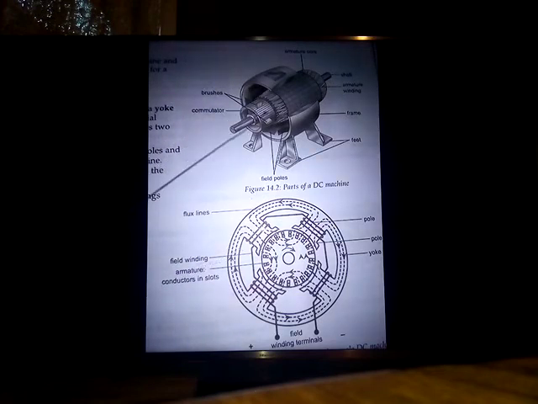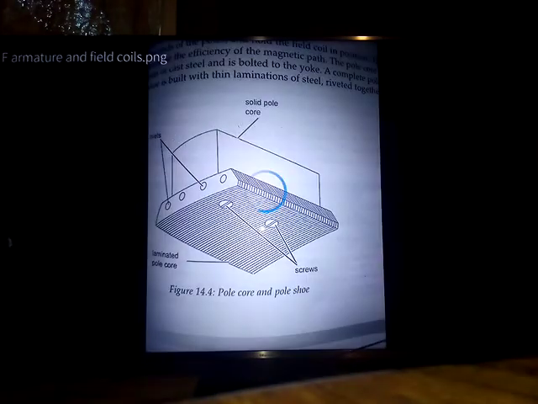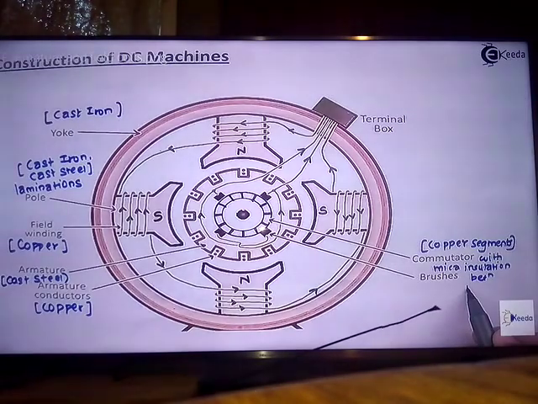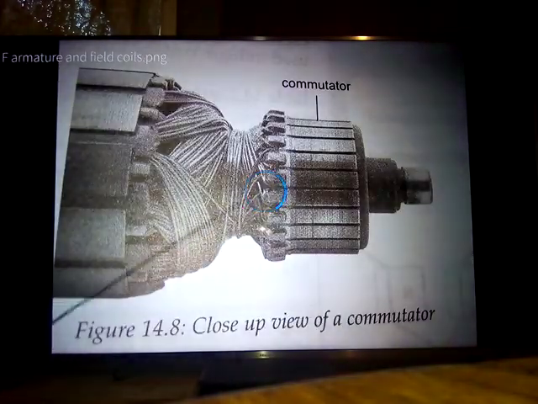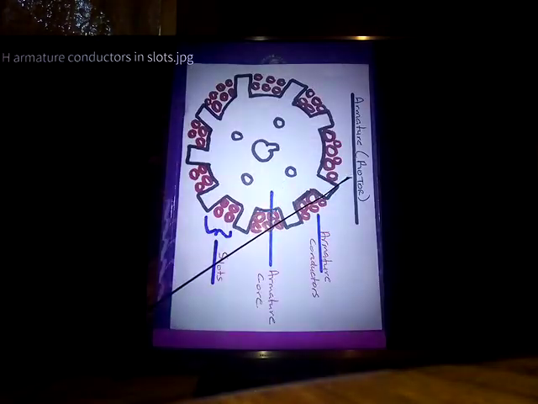It is not a solid connection, it is a friction-based connection, rubbing two surfaces against each other. So 1 minute this brush is on this copper bar, and the very same minute this brush is on another copper bar. So as it spins, it exchanges the copper bars. Okay, right. So the contact with the external circuit is through the brushes.